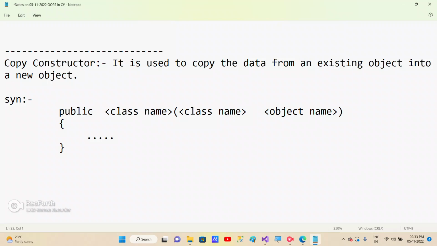But this guy joined in October, right? So 1 year is not done now. Only 3 months, October, November, December, that's it. Within 3 months they won't hike salary. That is why this guy's salary, whatever is there right now, will be copied to the new year object. So in that situation we go for a copy constructor.